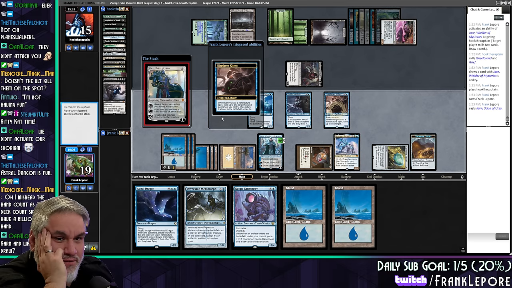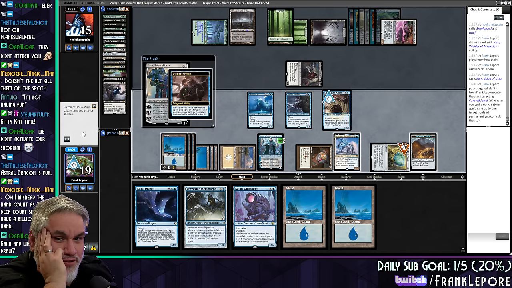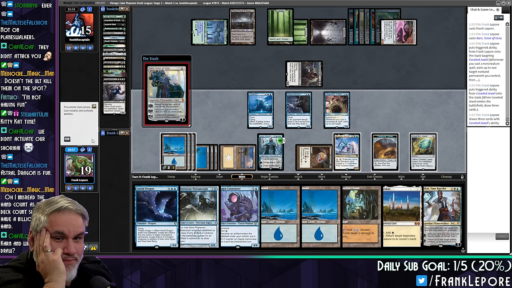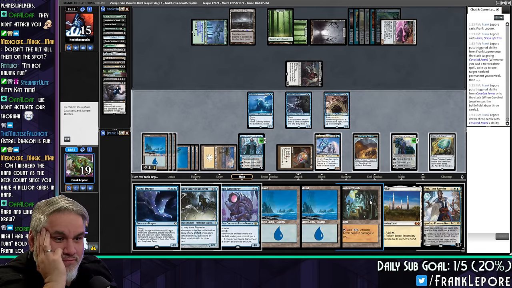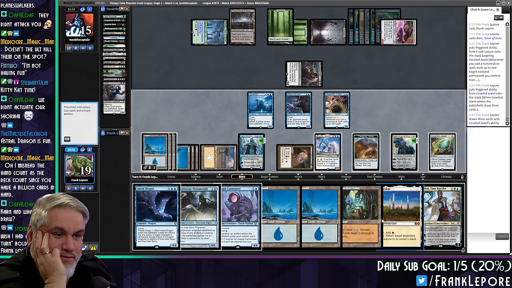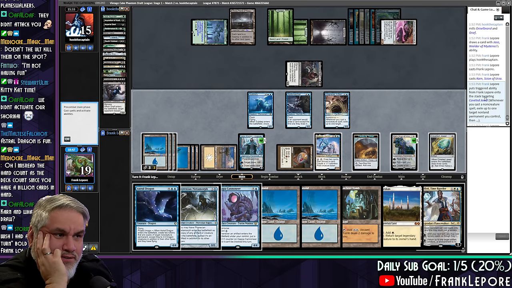1, 2, 3, 4. Blink the Jewel. The Big Jewel. Oh, we can bounce Massacre Girl. That's pretty cool. Well, not this turn, I guess.